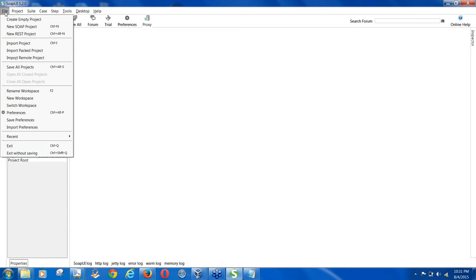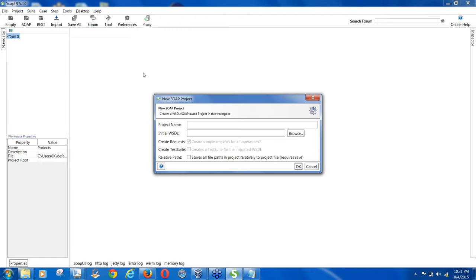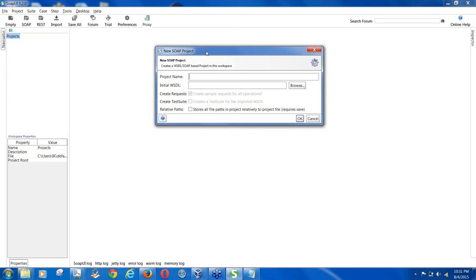So we are going to create a project. With the project that we are going to create, you would at least know whether you are testing a REST service or a SOAP-based web service. In this case, it's a SOAP-based web service, which is an XML web service. So I'm going to start this. Here it's going to ask you to give me the name of the project. Let's say I want to call this project payment processing testing. That's the name of the project.